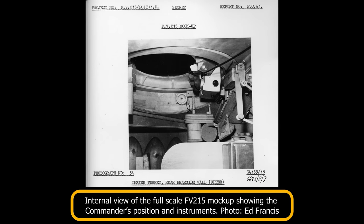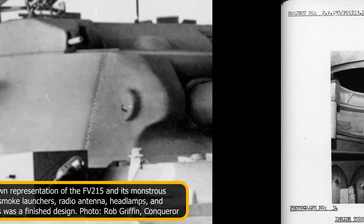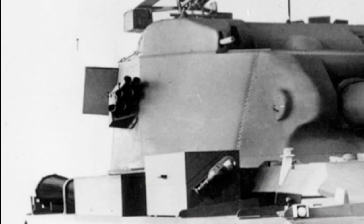The commander, located on the left of the turret, would have been equipped with a large rotating cupola designated the Cupola Vision No. 5, mounting a Sight Periscope AFV No. 11, along with a Periscope Tank No. 20 and No. 21, providing an uninterrupted view of 140 degrees. A collimator was also provided that would display the view of the gunner's main sight. Two smoke dischargers — presumably the Discharger Smoke Grenade No. 1 Mark 1, as on the Conqueror — would have been placed on the sides of the turret, each featuring two banks of three tubes, fired electrically from inside the tank.